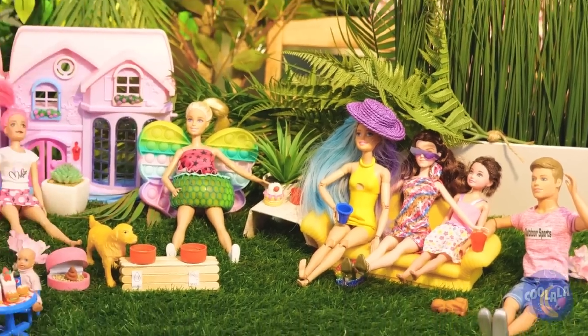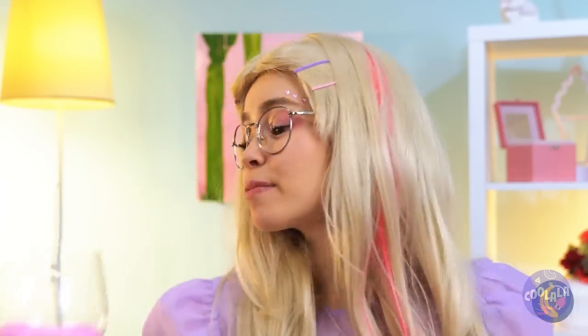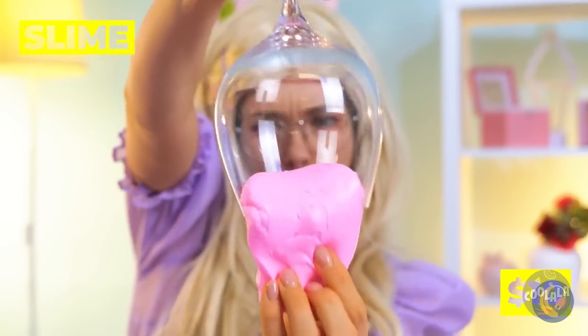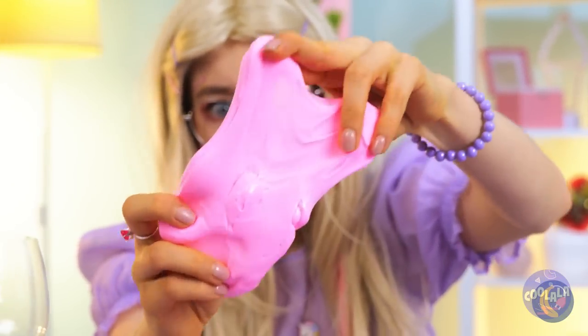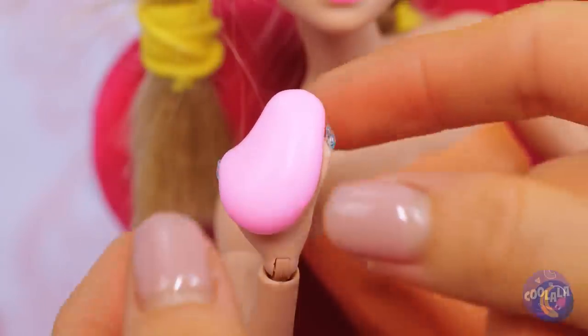So, is anyone gonna get the pooper scooper? Now we can relax. Yeah, I don't think that's juice. But it's something even better. It's slime! And your doll can join in on the fun, too.